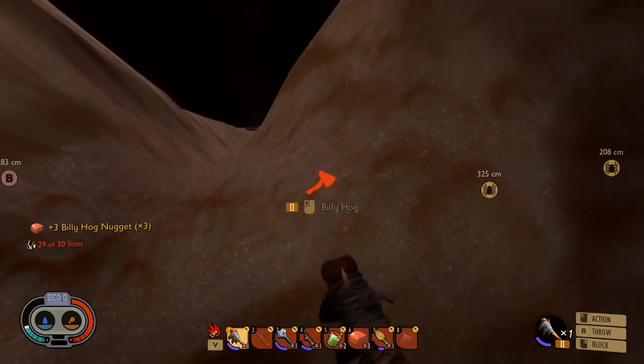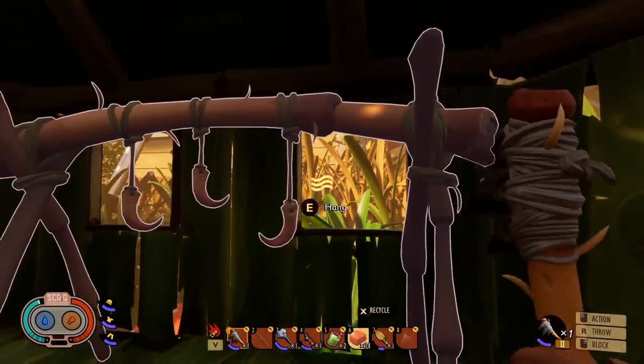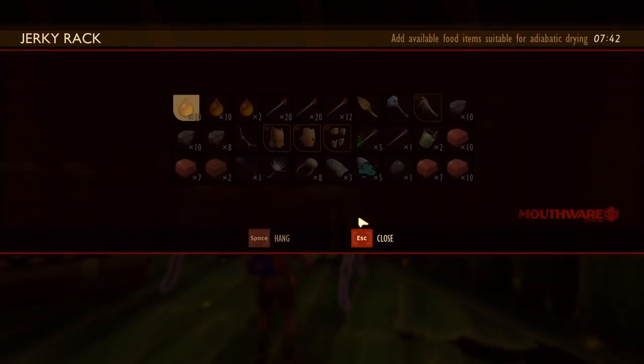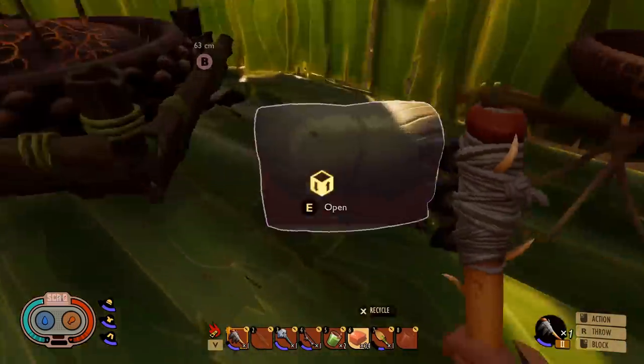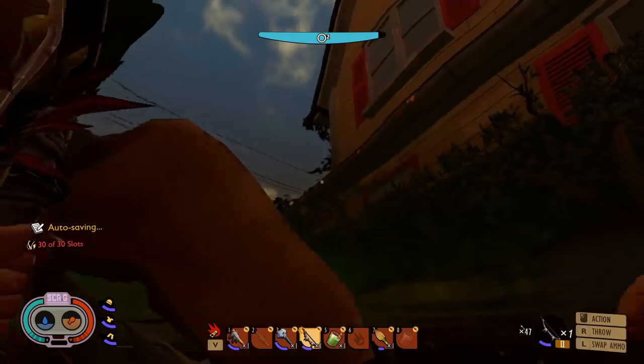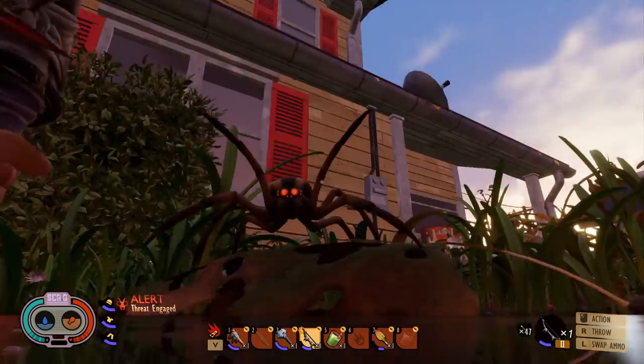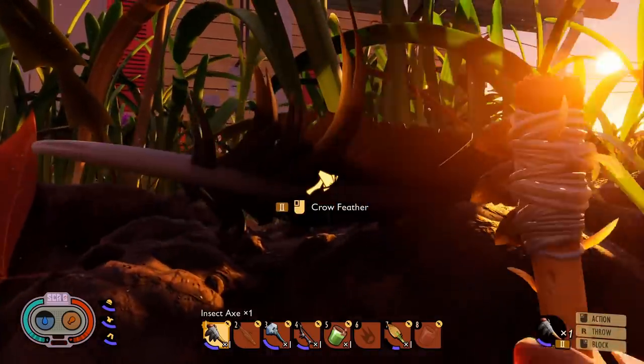Billy hog, the nuggets, whatever these are. You know, it makes me wonder something interesting. Can we put hot dogs on the drying rack? Oh, that would have been fun. Hot dog jerky. There's Birdie Boy. Birdie Boy, land. Oh, it's not gonna land, is it? Oh, come on. Oh, no, no, no, no. I'm so sorry, Mr. Water Spider. Oh, but I found a feather. Yes, crow feather.